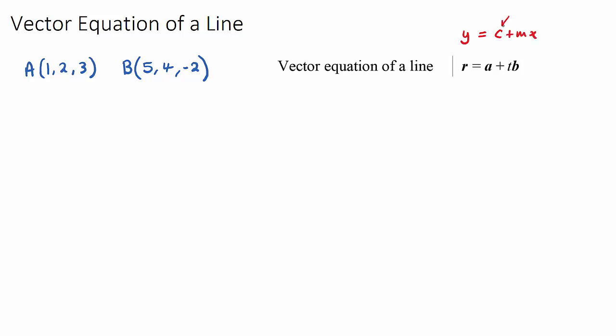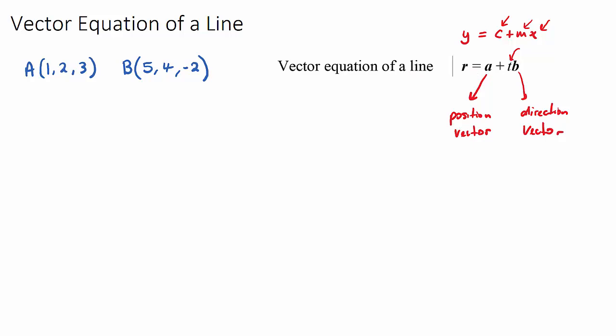Notice that c was some point that our line passed through, and a is actually going to be a position vector that our line passes through. And I'll explain what those will be. In our coordinate geometry equation of a line, x was some variable, which is the same as t, and m was the direction, the gradient, and that's what b actually is. It's the direction vector. So there are a lot of similarities between these two, because it's actually the same. It's the equation of a line, just in a vector format.